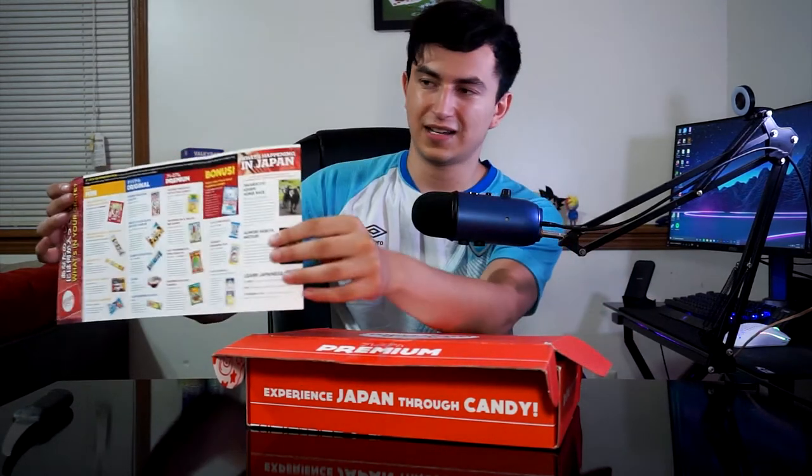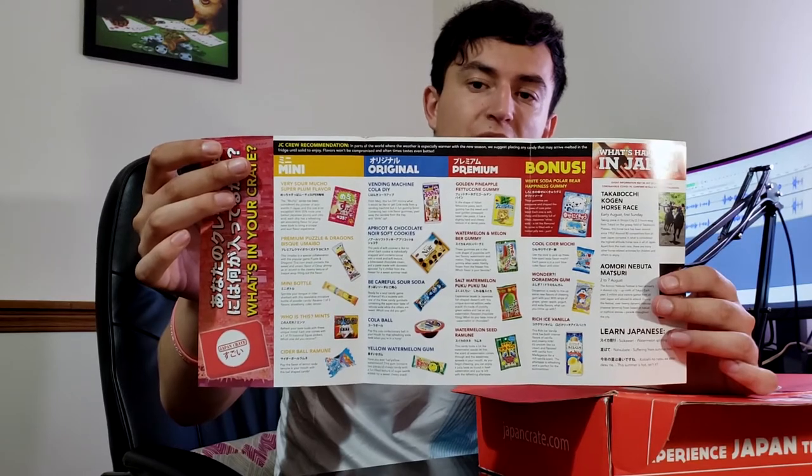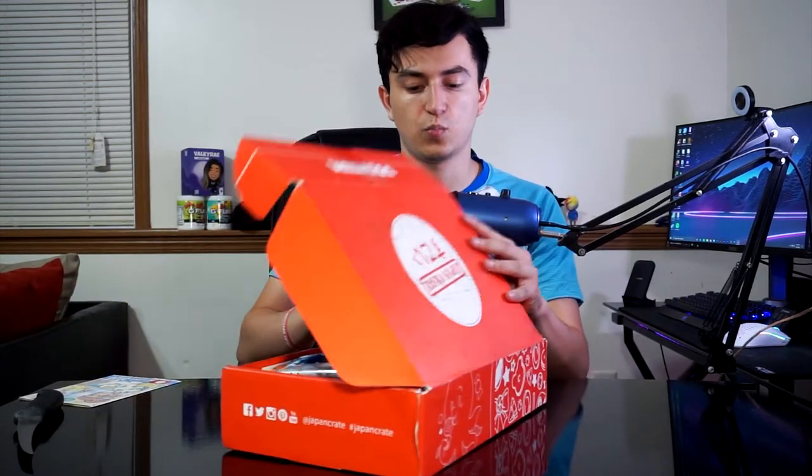And for August, I believe they were doing giveaways for people to win, like it says right here, games like Animal Crossing for the Switch, some Nintendo Switch Lites, and a Pokemon Bank with Pikachu. I didn't get anything, but you know what, it's okay. Nice little artwork that's on the little postcard thing.